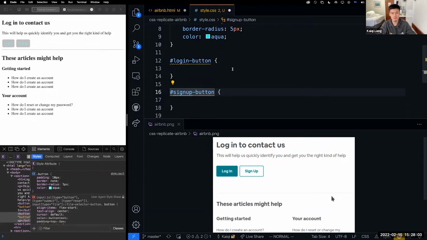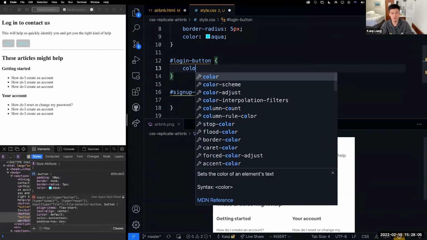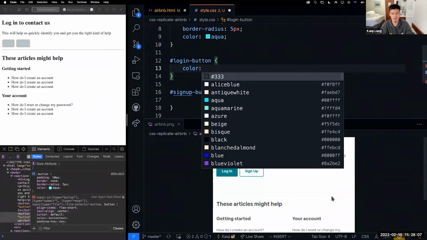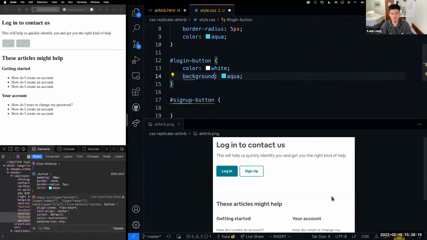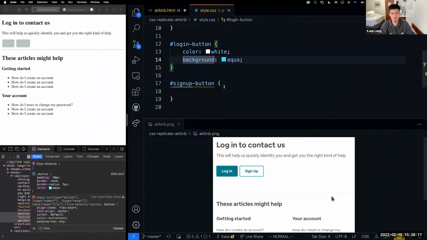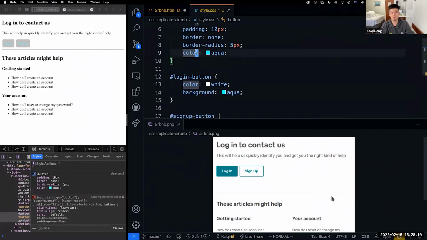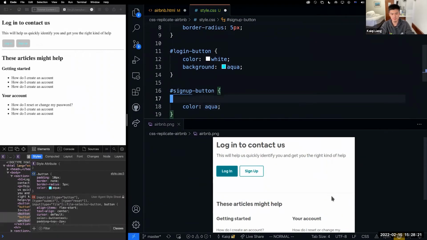Cool. So for the login button, we need the text to be white instead of aqua, and the background color to be this. So we change this to background. And for the sign up button, we'll just move this here anyway. And the background color needs to be white instead of this grayish thing.